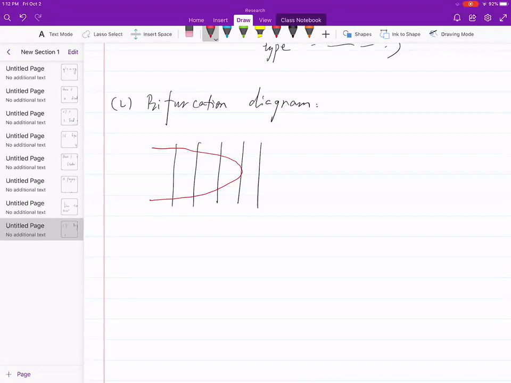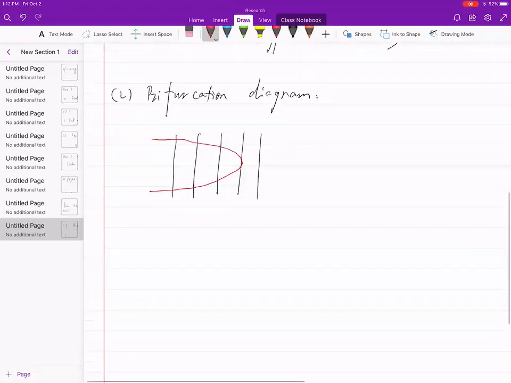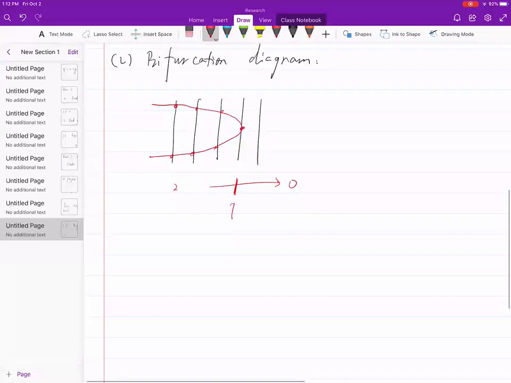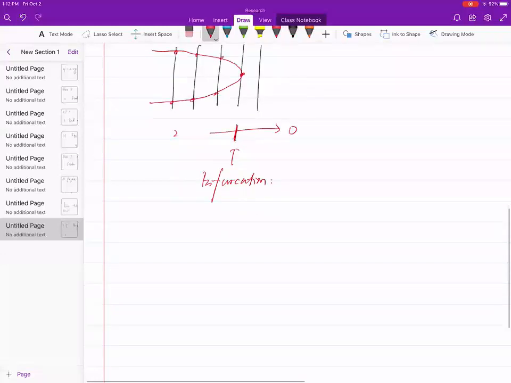By looking at this, you can clearly see originally there were 2 equilibriums. After a certain threshold, there is 1. And then right after that, you have no equilibriums. So 2 to 1, and then to none. This is where the bifurcation happens, particularly when the number of equilibriums changes.